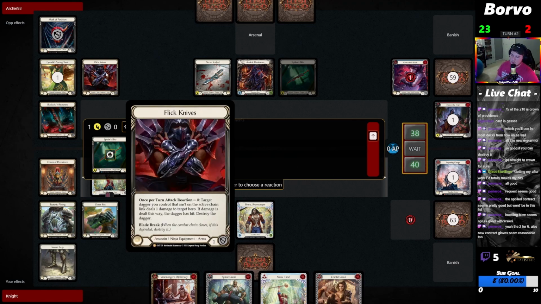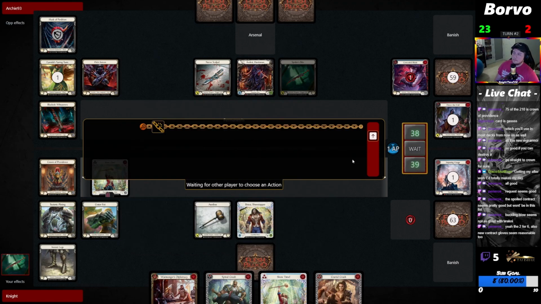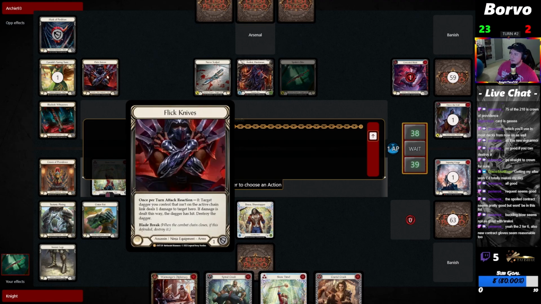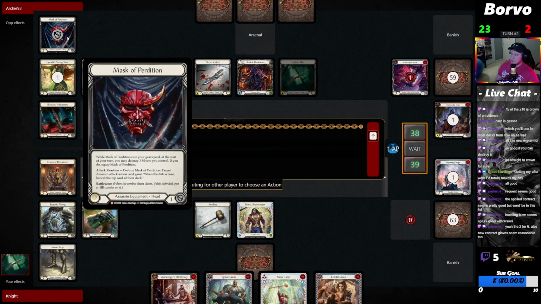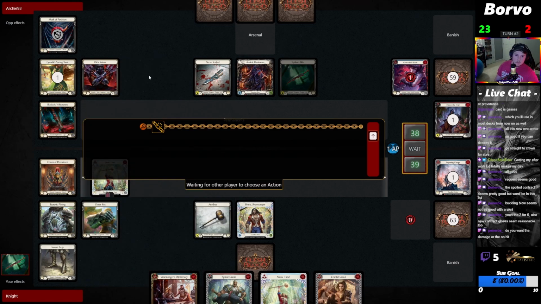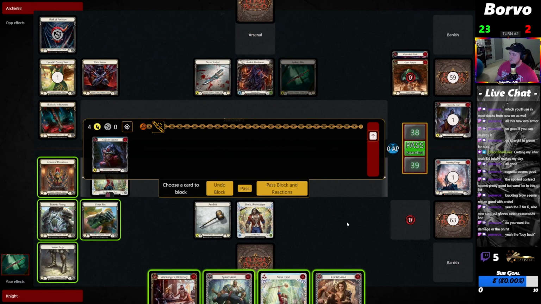Flick Knives, to me, is a very good equipment, so I would have a hard time getting rid of that. But the new one having Battle Worn, it's more of this Battle Worn stuff, right? Where they can pop it and do things. I can't remember exactly what it said, but okay, we got a Surgical Extraction. They don't have any floating here.